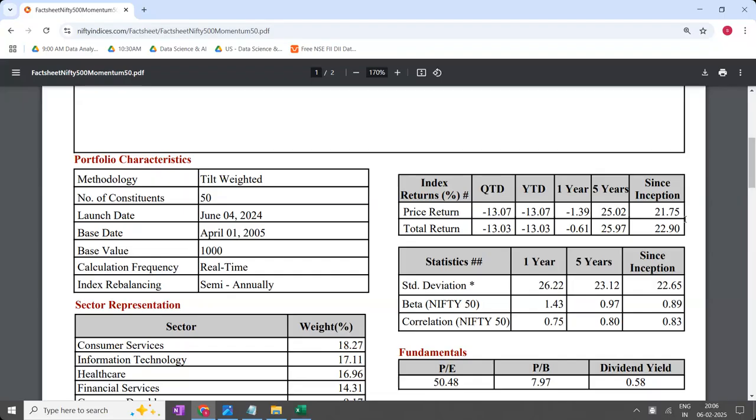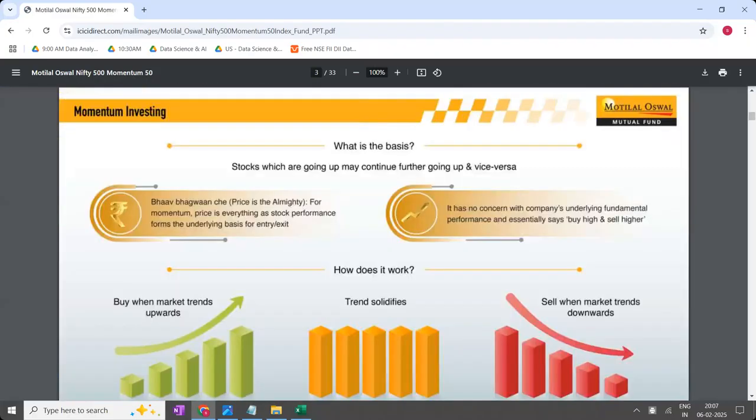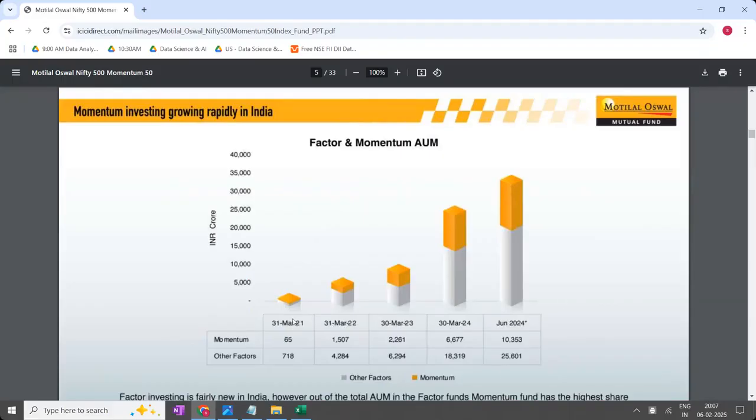They are just describing. They are not predicting. They are not saying that in the future this will continue, or that in the future you can expect more returns. They are just describing to us what happened earlier. So here they are also explaining what the numbers are and what the plots are. All these plots and all these numbers are past data only. Nowhere will they write that the same thing will continue in the future, or that in the future we can estimate this much. They'll not say anything. They are just going to describe it to you.